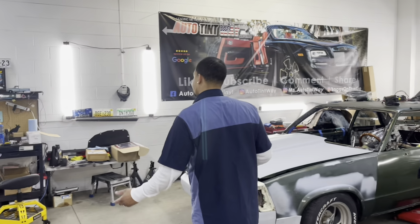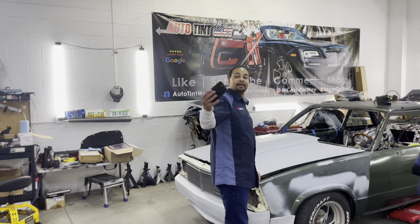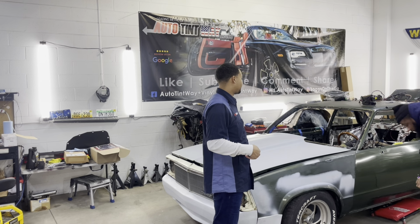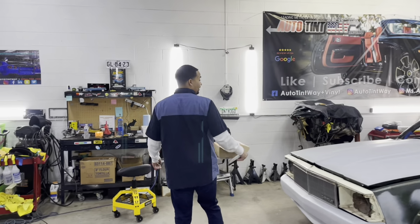Yeah, I'm going to go ahead and sell. Well, I got this. I got the SS, and I got the Slingshot, and got the other car at home too, the Camaro. So it's not like after I'm done with this car, I don't care about none of these cars. I'm driving one car.